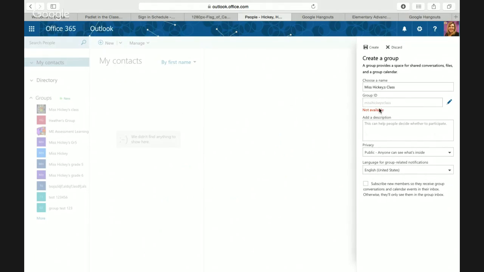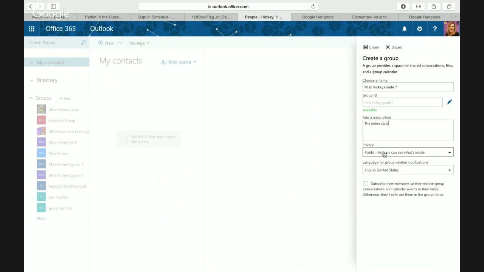As I do that, you're going to notice the first thing that came up says it's not available. That's because I've already created a group with that name. It wants you to create a unique name different from anyone else in Dufferin Peel so that those don't get mixed up. So you're just going to have to come up with a name until it tells you it's available. You can add a description to this. You may at different times have purposes for different size groups, so adding a description will help you sort through what you've created the group for.